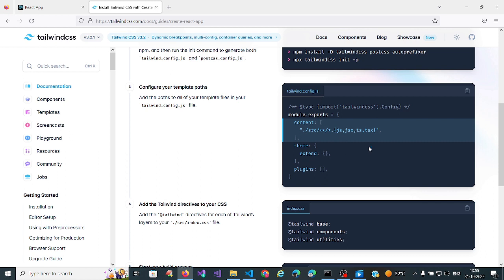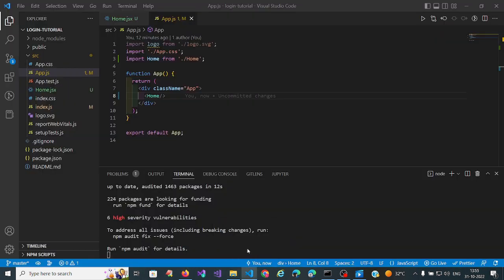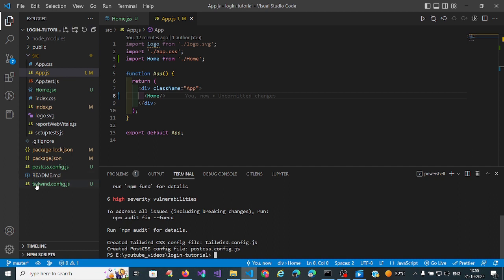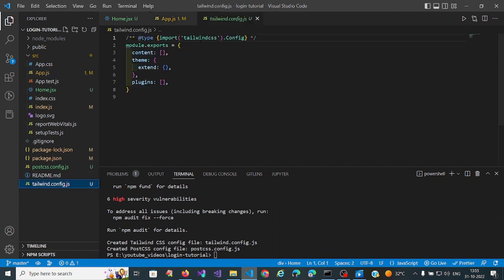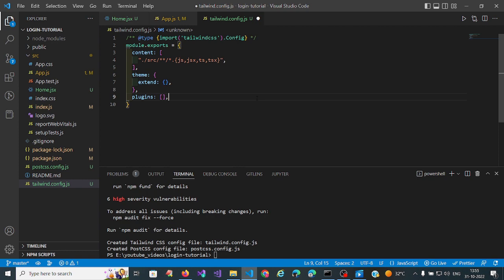We only have to change the content part. We will not get all this, so we can paste all this code, or else you can update only the content part. So I am copying this. Yeah, it has been completed. You can observe the tailwind.config.js file here. In the content part we are not getting anything, so I copied it completely. You can also update only content, or else you can copy all the code. So it's updated. Have to save.